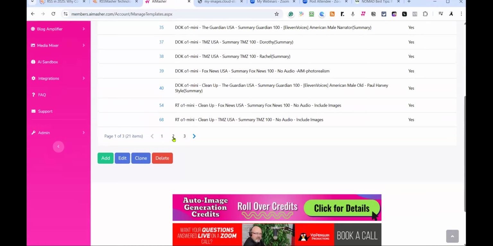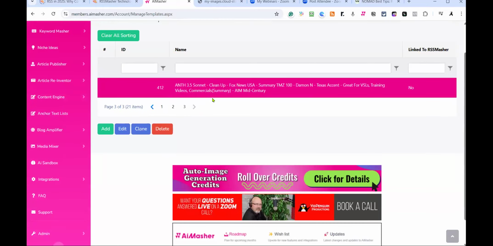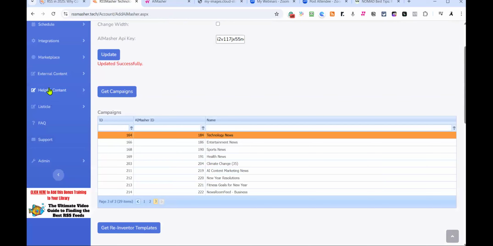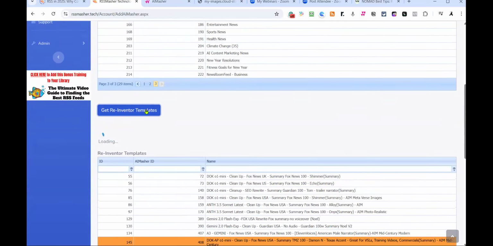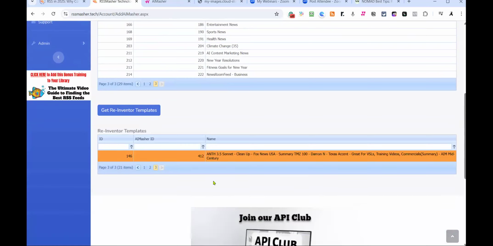One is rewriting with o1 Mini, and the other is rewriting with Sonnet. So that's how easy it is. Now it's not linked. So again, I got to come back over here. I'm in integrations, AIMasher API, get reinventor template. And it just added it. There it is right there. Okay.